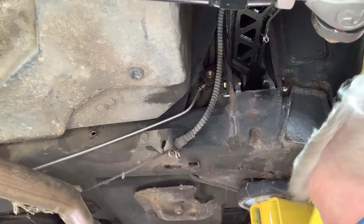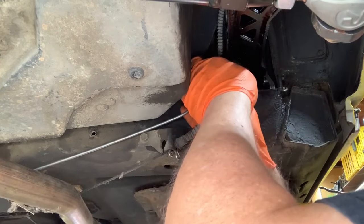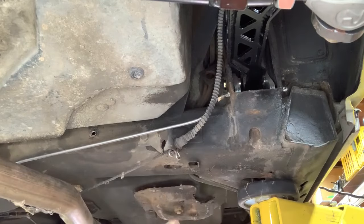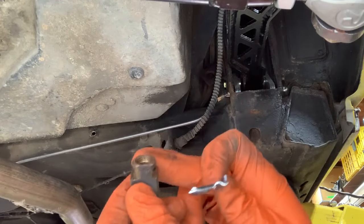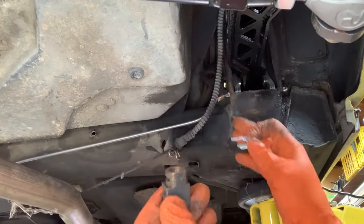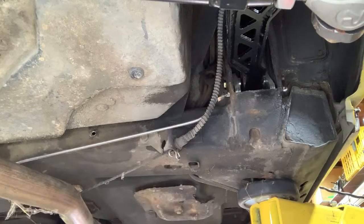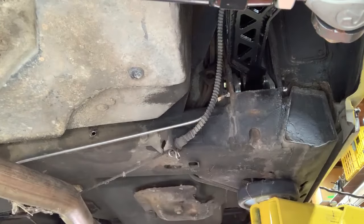Taking my new flexible line off. The reason this was turning is because it was missing this clip here that holds it into the flats on that bracket that's welded to the frame. But now, because I'm having so much trouble, I can't get either side started. And I'm afraid I'm gonna cross-thread it because this is brass. And it will cross thread easy.